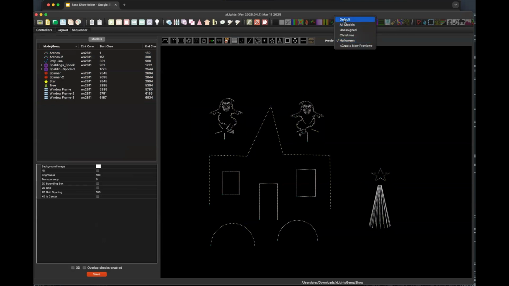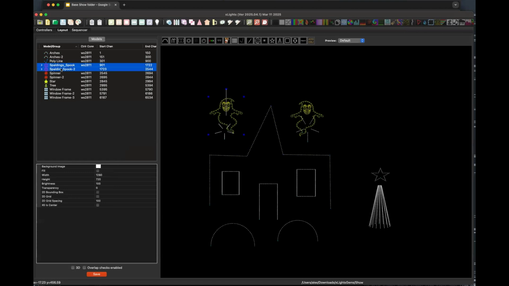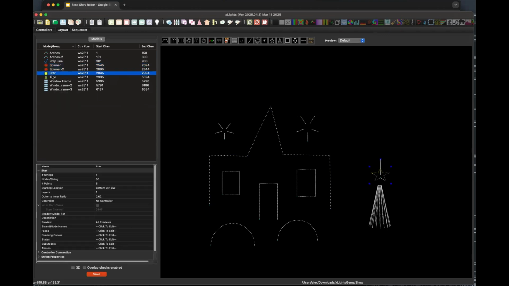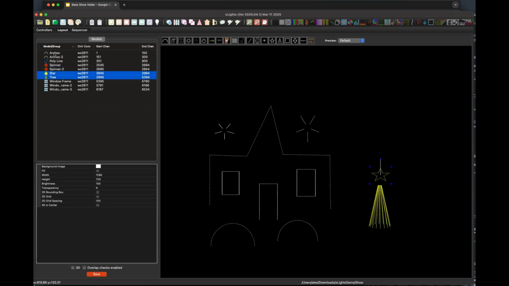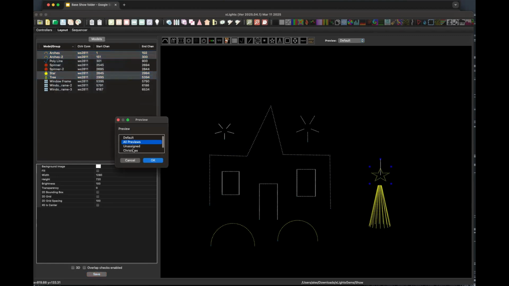But then we could select the two ghosts and move these to the Halloween preview. Then, for example, let's do the tree, the star and the arches and move those to the Christmas preview.